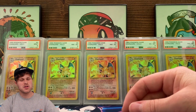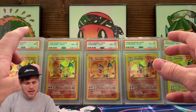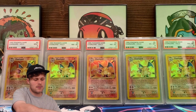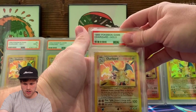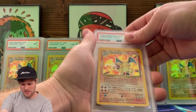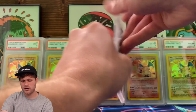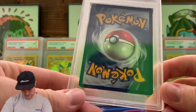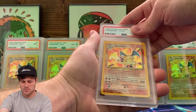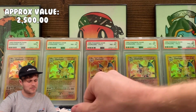Crazy. It's funny because there is one in here I expected to be a high grade, but among the rest I really had no clue. So I was shocked to see that one got a 9. But here we have our 7th. I believe this is our 7th. Not bad left to right, tad to the right, very low, thick yellow bordering up top. Looks like we've got some whitening there. Like I said, all these cards are so similar. It seems like this could be another 8, and it is. So we're just pulling 8s like crazy.